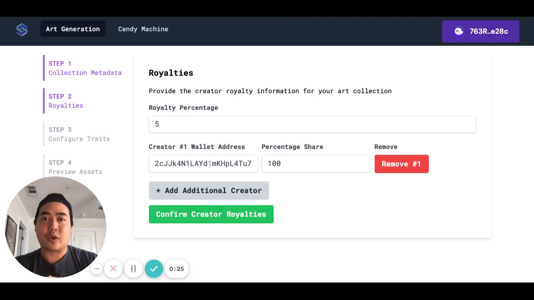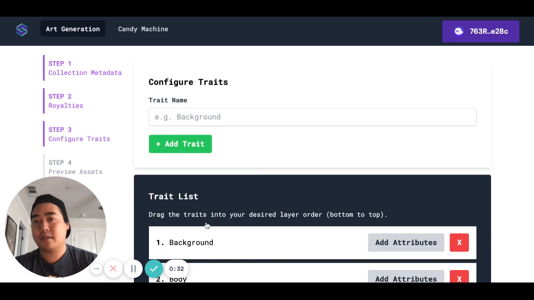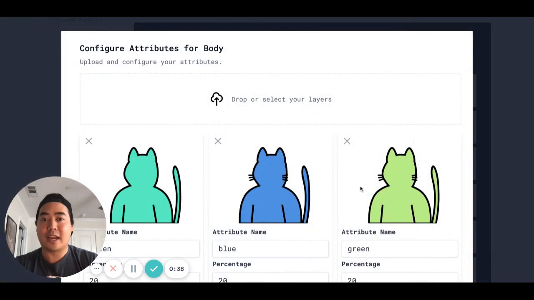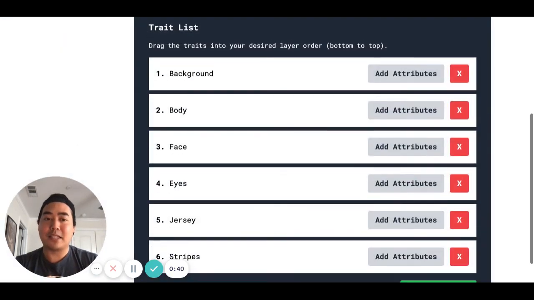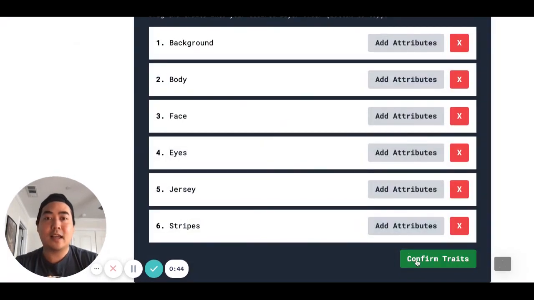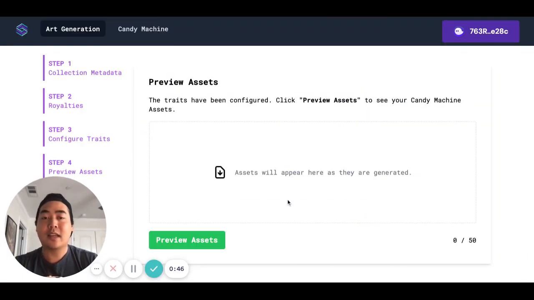I'm going to go through and create some different creator royalty data regarding the royalties for the secondary sales. I'm going to put in all the different kinds of traits and attributes that are going to be related to this tiger. And basically, our algorithm here is going to help us randomize these and create different sets of tigers that we can go and sell within our candy machine collection.